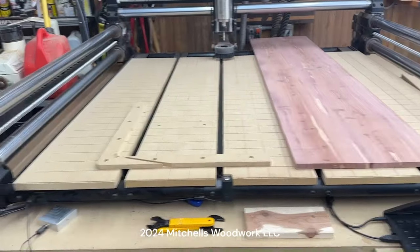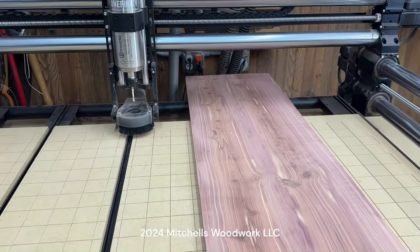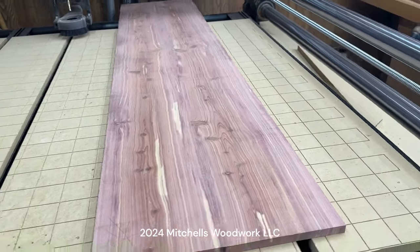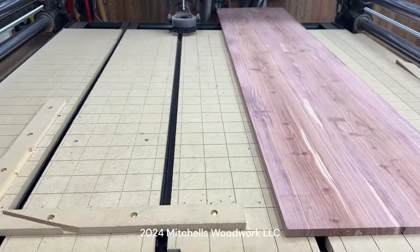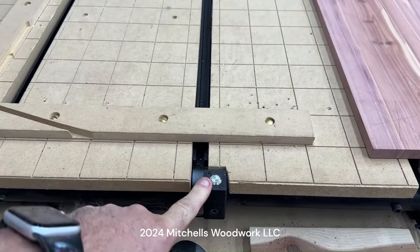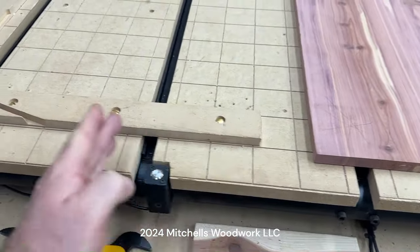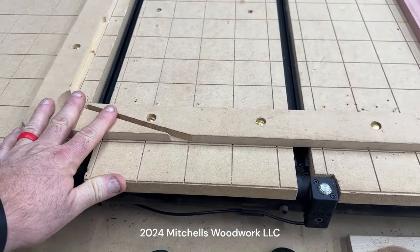All right, I've got my workpiece up here on the machine. You can see it's much longer than my wasteboard. So we're gonna cut this in tiles. In order to do that, I'm gonna position it where it's not gonna be over the top of my tool setter, for sure. So I'm either gonna be on this side of it or this side of it. I think I'm gonna work from over here.